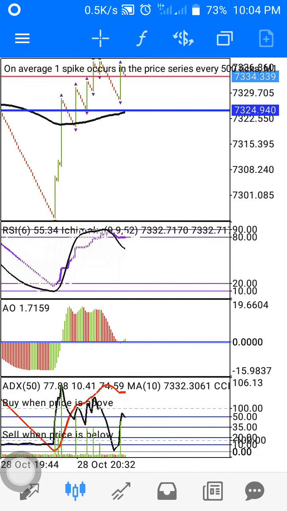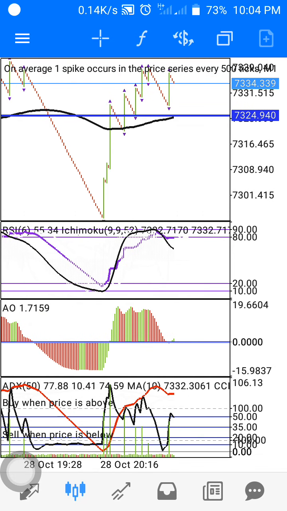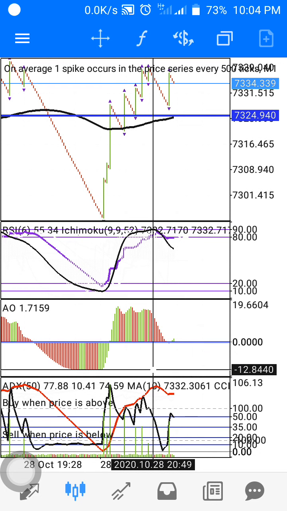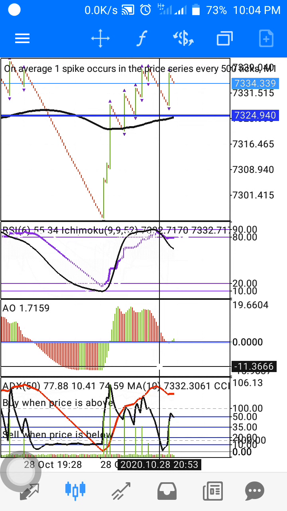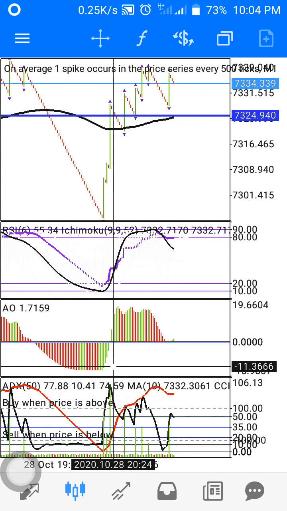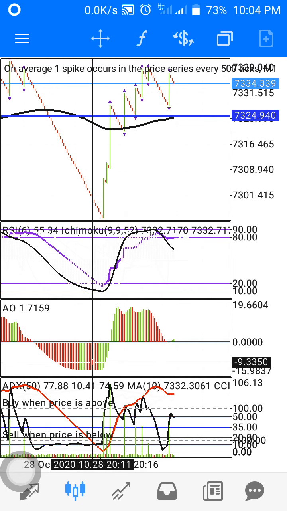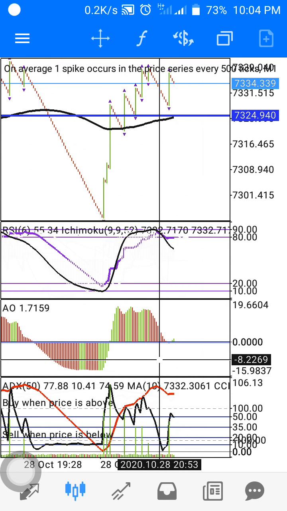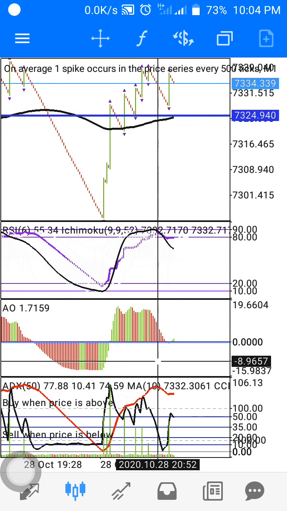Now this is the strategy. The correction there is that we trade in the market when there is a crossover of the MACD, that is the black line on the first indicator window, the black line crossing the Ichimoku, which is the purple line here. You see it crosses over here. And this one, the AO is changing to red at the other side. Even though it is in the up direction, we don't mind. Since it is changing to red and this one is crossing, we don't mind.